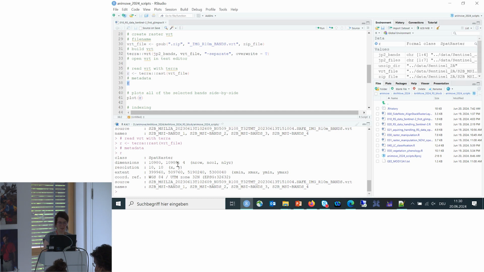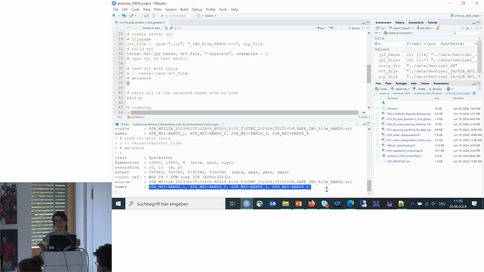So basically here we have roughly 100 times 100 kilometer coverage of that tile, and we have 4 color layers, and these layers are the different bands we looked at in the 10 by 10 meter. Here you get the geographic coverage, the coordinate reference system your data is in, the data source on your disk space, and the names of the single bands.